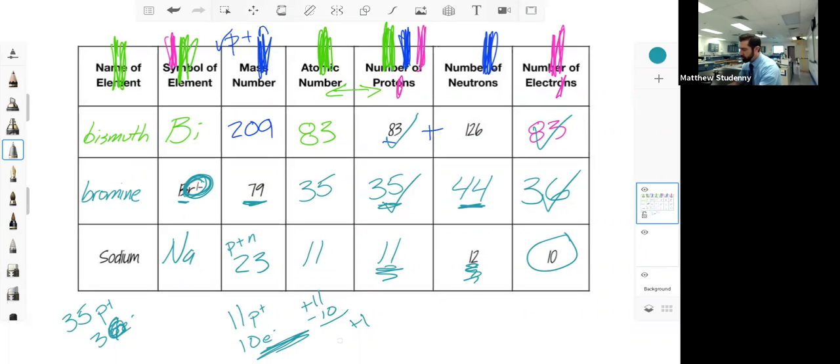Now, technically, you should be writing this as a 1 plus, which is correct, although you can also just do a plus sign, and that's fine as well. We want you to get away from a plus 1 being put on a symbol. That's going to mean something very different as we move through chemistry. And so you can either do just the plus. I always put 1 plus because I don't want to get in the habit of only ever putting a plus and it's supposed to be a 2 plus, and then I forget.